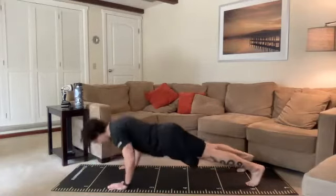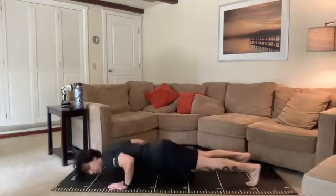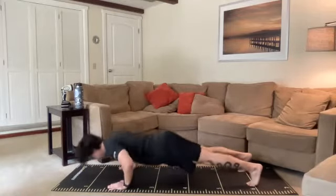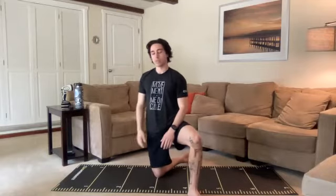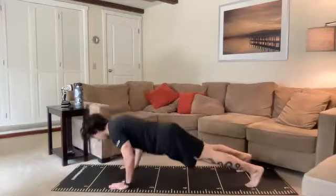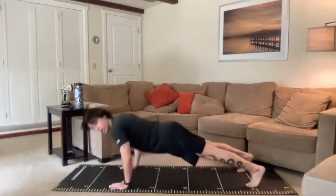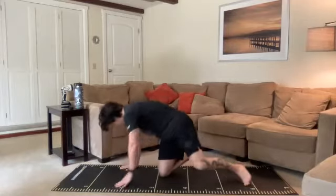Good work, you guys. Use those chest muscles. Squeeze those armpits too as you come down. Elbows should be kind of in close. Think about making an arrow shape with your upper body, having those elbows slightly out to the side. We got 10 more seconds left. Let's keep working. Good work, you guys. Almost done. 3, 2, 1, and rest.